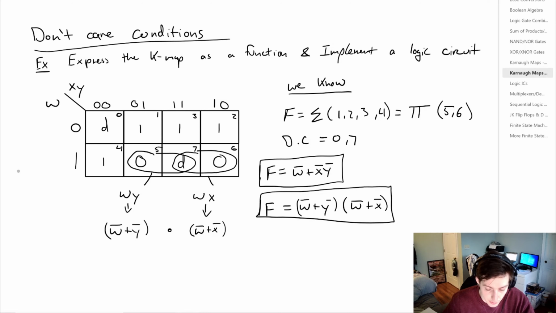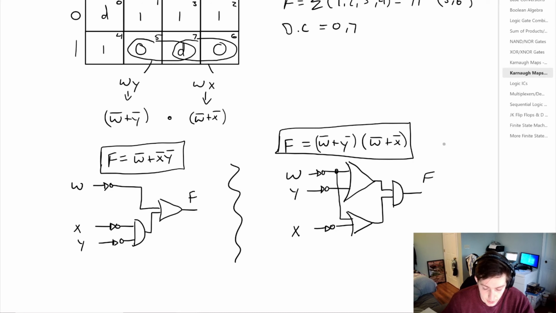So what we want to do now is build each individual circuit. And by building each individual circuit, you can see that one of them is less complex than the other. It also has fewer components. So in this case, it would be better to go with the implementation using this function. Now maybe this isn't the case with each and every K-map, so you may have to go through the ones and the zeros to determine which circuit is best for your applications.